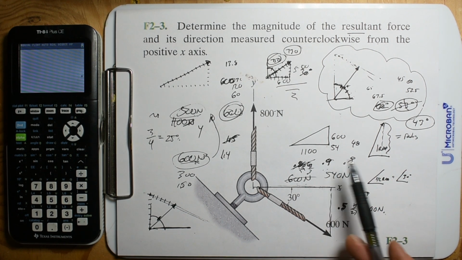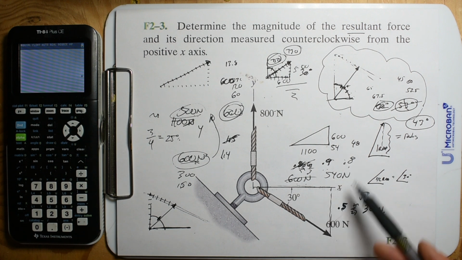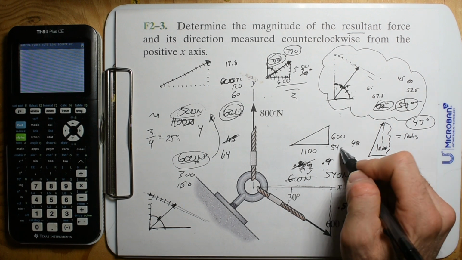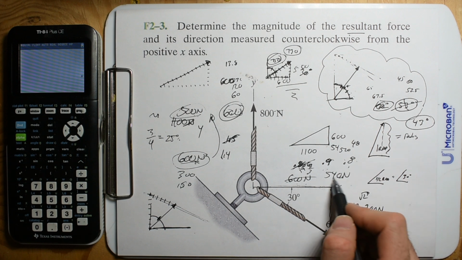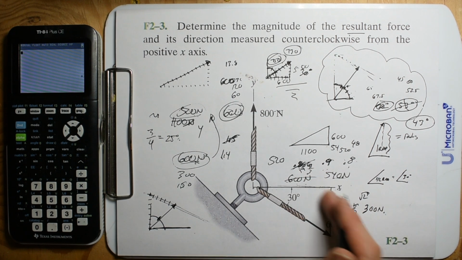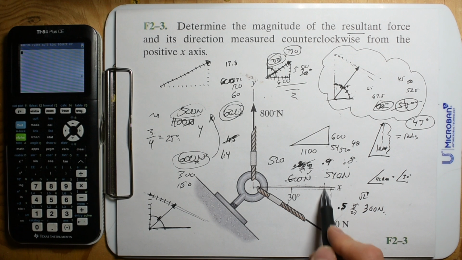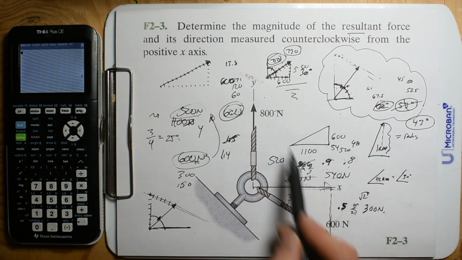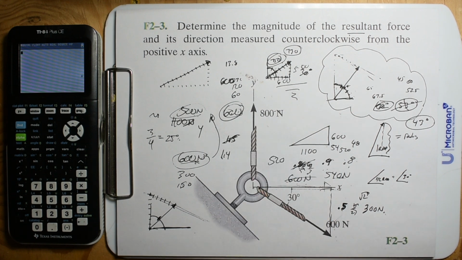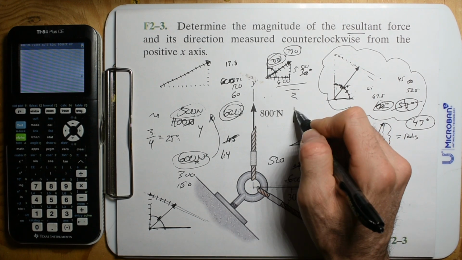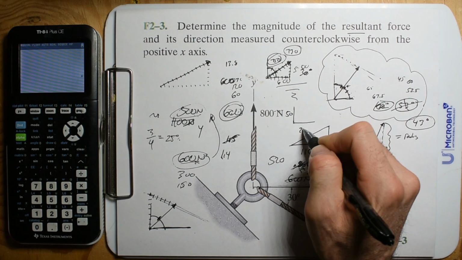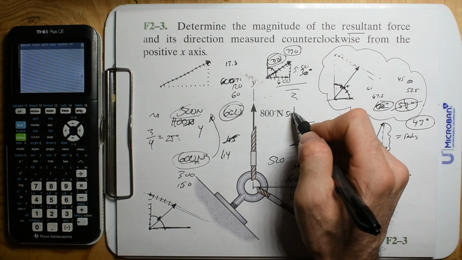So it's actually not that hard. It's going to be 520. So a better estimate for this is not 540, it's 520. And so we're going to have 520 in this direction. This won't change. This is still going to be 500 up. So we're going to have 500 up and then 520 this direction.